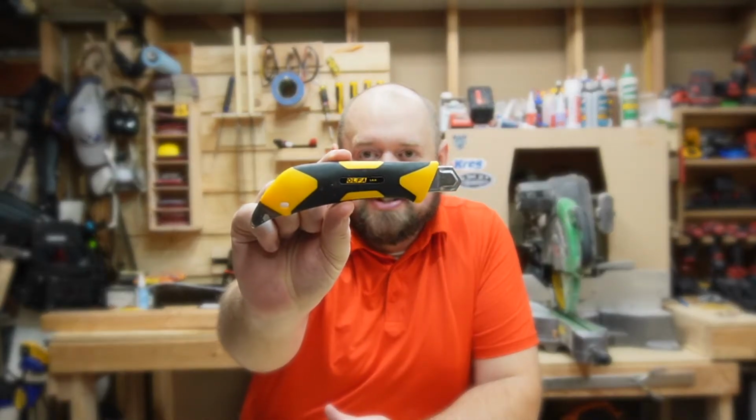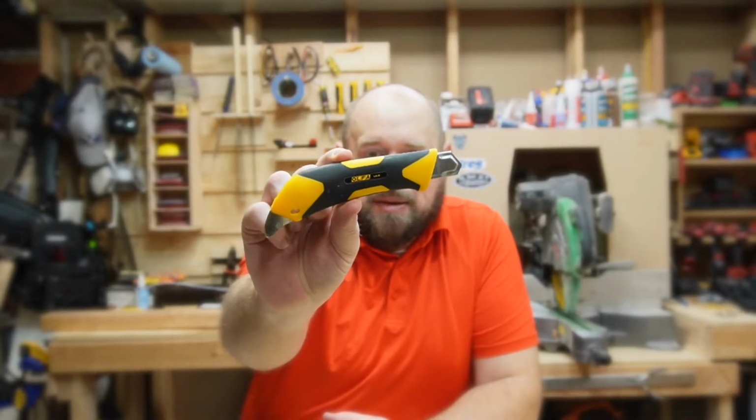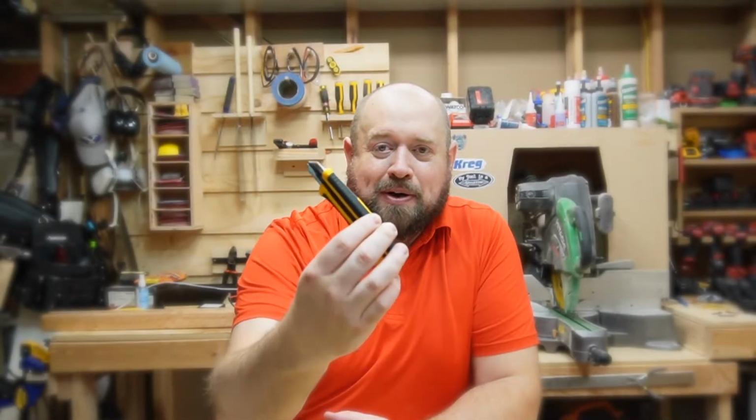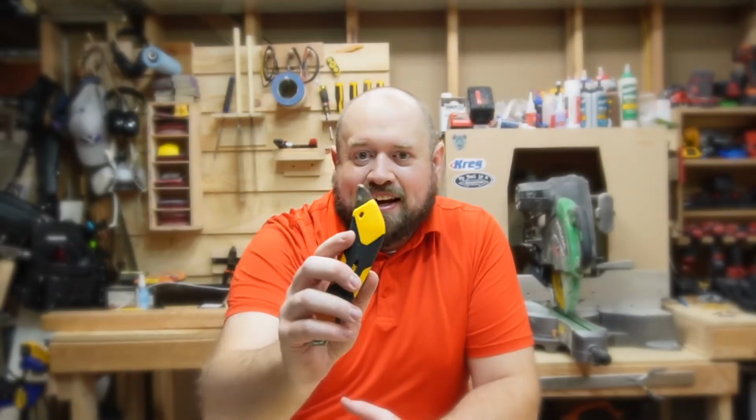Alright, so now my first Olfa was this right here, which is the LAX 18. I actually picked this up one day in the paint section at Home Depot, and this knife is interesting for various reasons. First off, on one end it has a flat metal piece jutting out, if you can see that, and that can be used for a lot of different things.